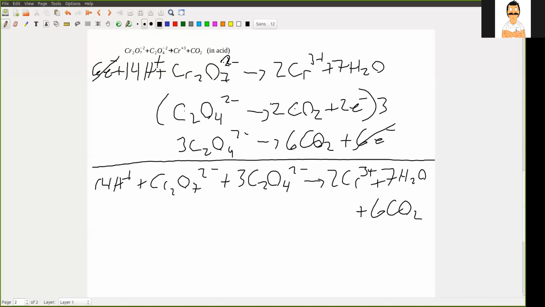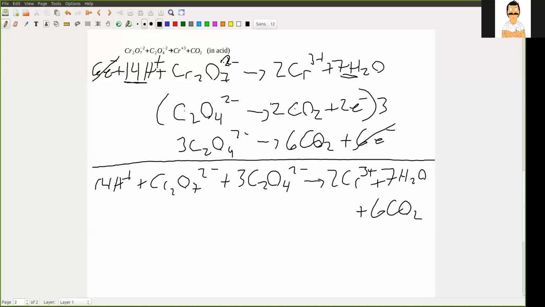Just count the total number of oxygens on either side. Whichever side is deficient in oxygens, you add that number of waters to the side that's deficient. And then on the original side that had ample oxygens, or the initially higher number of oxygens, you add twice the number of waters in terms of protons. So you add 2 times the amount of how many waters you had in protons. So in this case, we had 7 waters, so we added 14 protons.